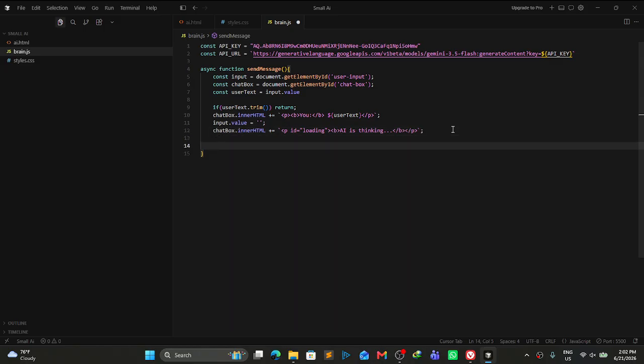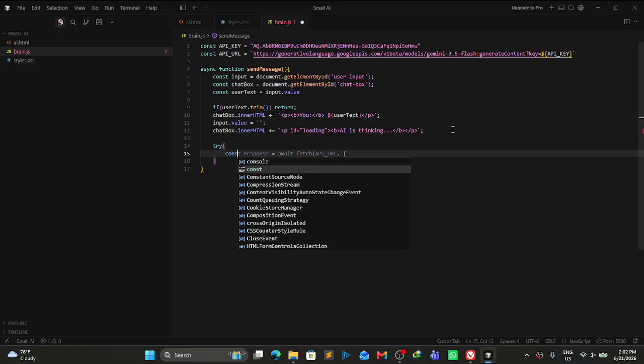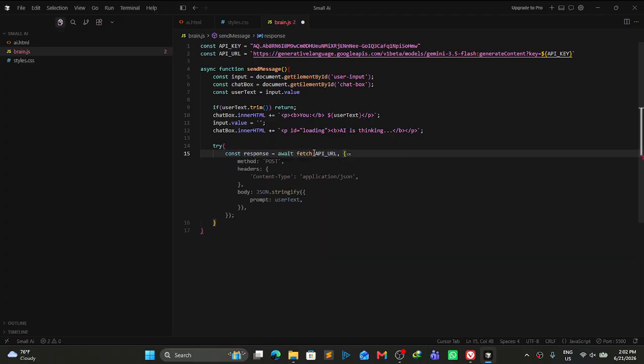Now we will use try. In try we will write const response equal to await fetch API URL, meaning now we are fetching our API URL. Our API URL is this one. From this base URL we will fetch our responses.